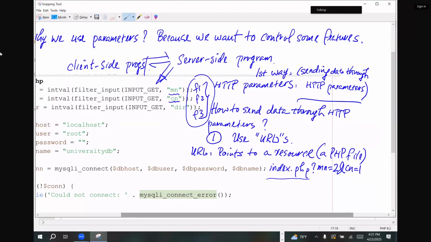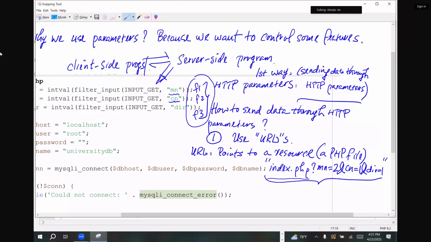So, for example, dir equals 1. If you request this URL, you pass three parameters to this program, this index.php program.